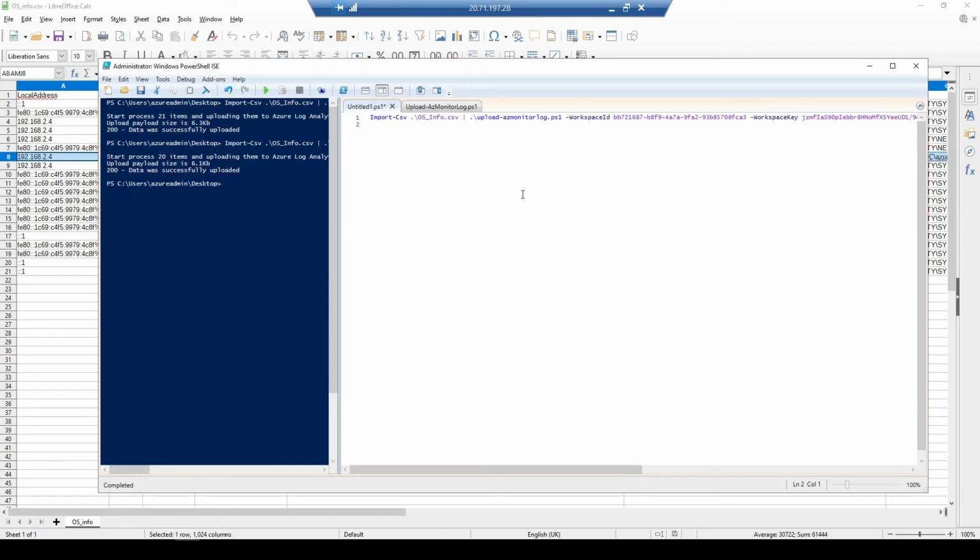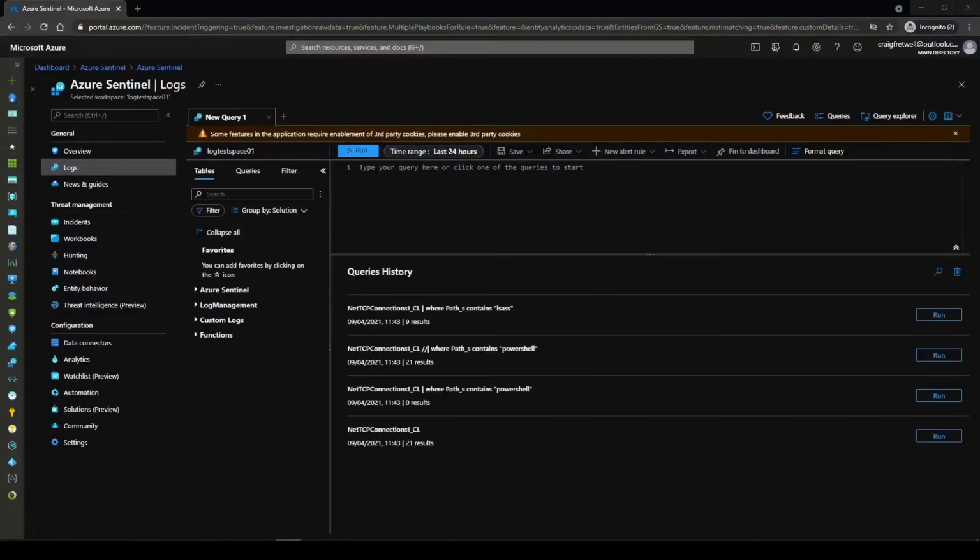So, yeah, we did that previously. Yeah, of course we did. So now that that's done, I'm going to flip back over to the Azure Sentinel portal. We're actually going to see this data in there, and then we can start running some commands. Okay, so now I'm back in the Sentinel dashboard.